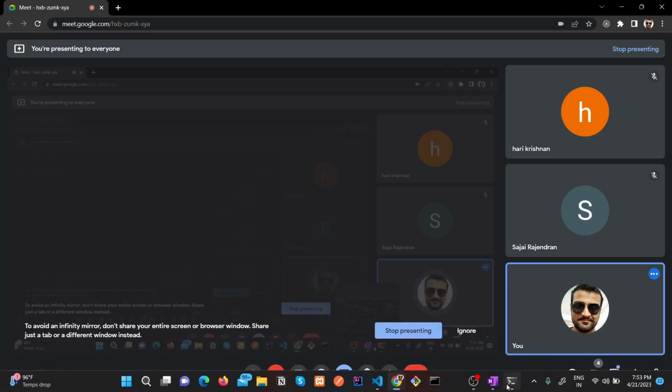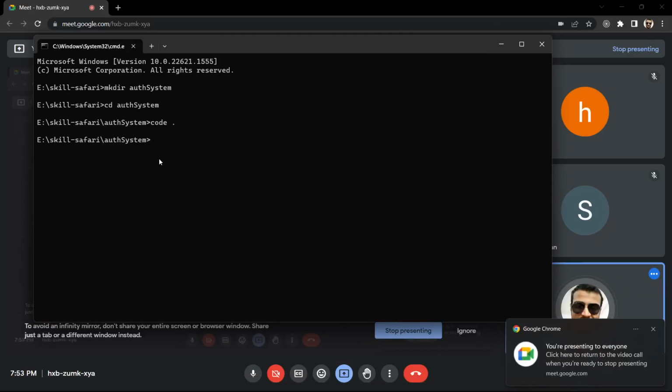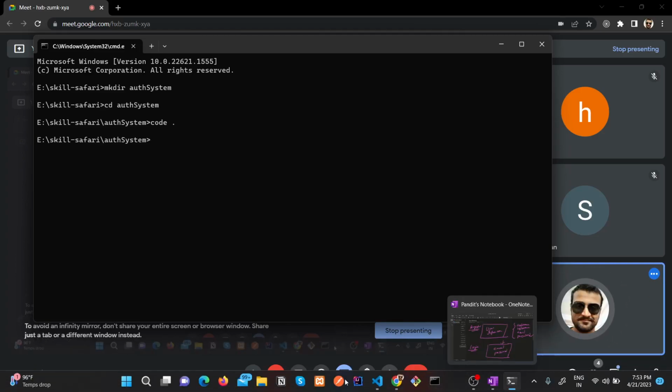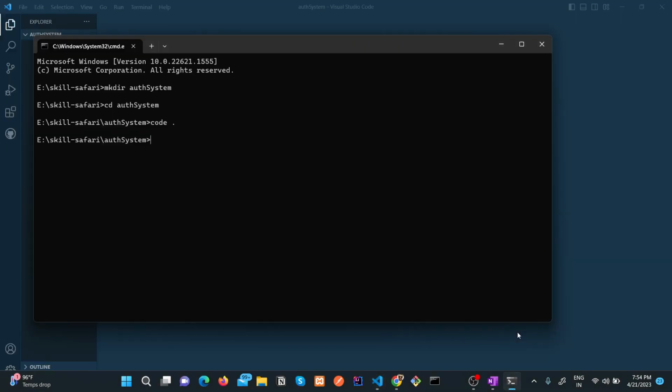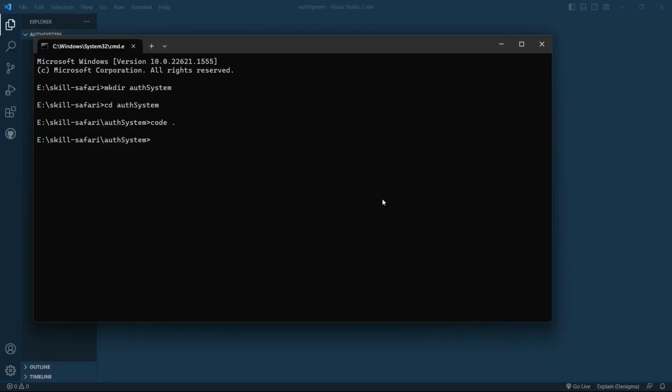Okay, I already have opened a folder named auth system, and this is a totally empty folder. If I show you, it is totally empty. So first thing first, we need some kind of folder. But before initializing the folder, I have to init my npm. How can you init the npm package? You just need to write npm init.